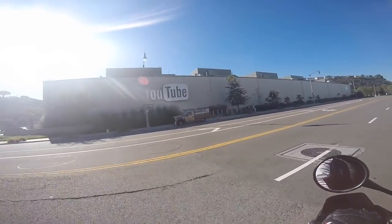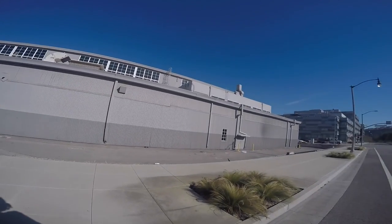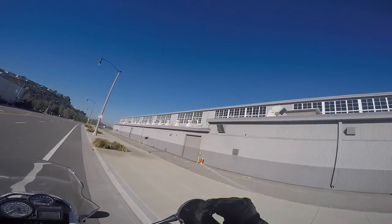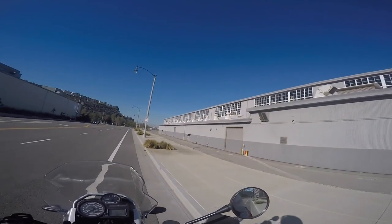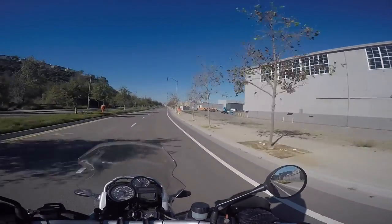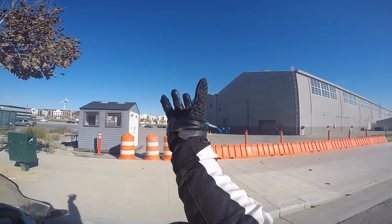And this is the building I really wanted to show you — YouTube. Yes sir, that's YouTube's home. That's what I meant by a little significance to everything you're watching. But this large building to my right — this is the main hangar that the Spruce Goose was built in. If you look up in the windows you can see some of the arched structure that holds the roof up. There are old photographs on the webpage I'll link to showing the inside of this building. Down at this end here is where they have a photograph of the Hercules being towed out of the building — coming out of these doors right here. The door slides open and the fuselage was coming out. Pretty amazing aircraft.